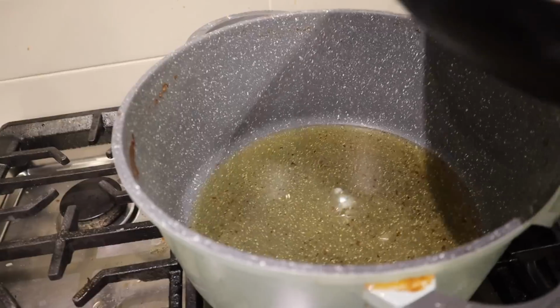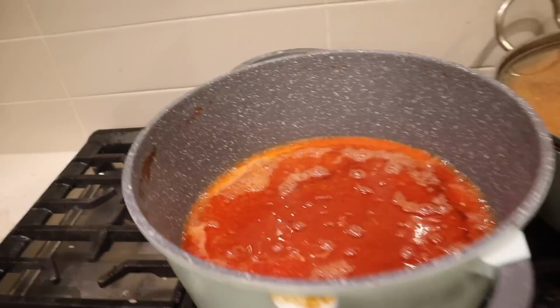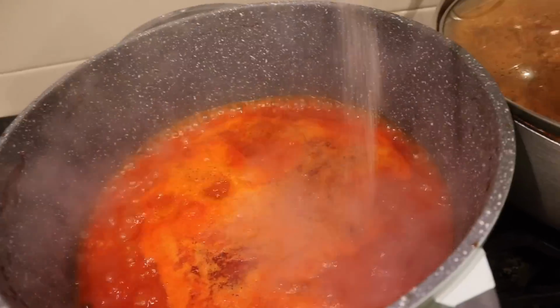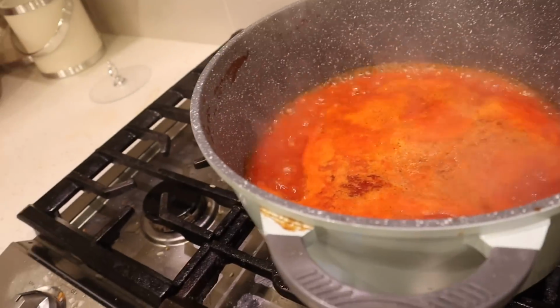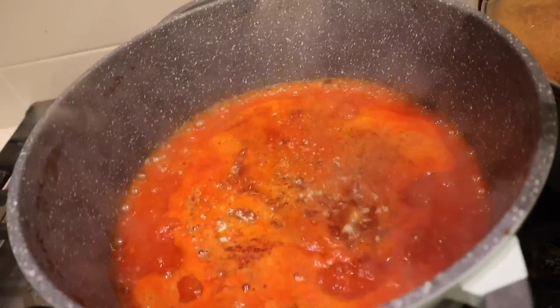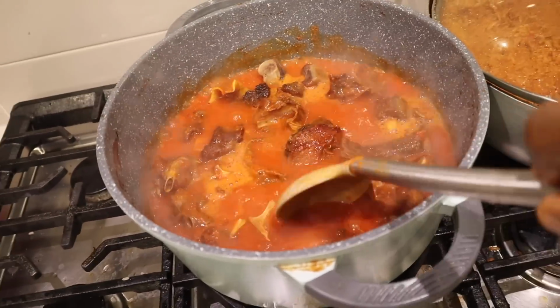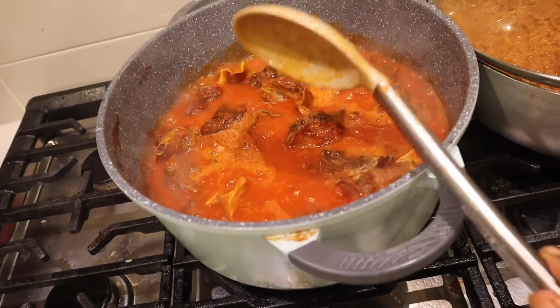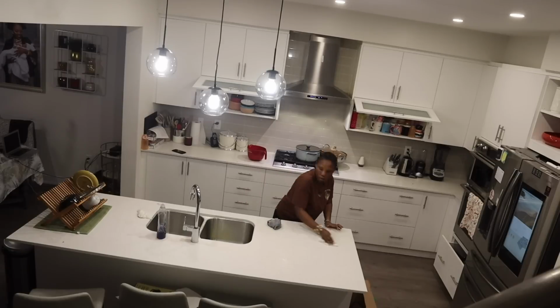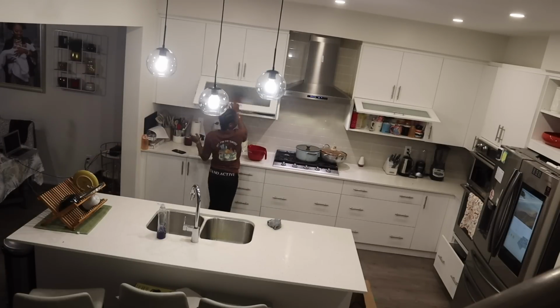Anyway, there's leftover oil. I'm gonna be making some stew. My husband loves sauce in his jollof rice and his fried rice, so you always find me making this multi-purpose stew because my husband loves it so much. You can eat it with anything, and me too, I can eat it with anything. So I added all the fried meat that I fried earlier in it, and I just let it cook. Add my seasoning, cover it, and let it cook.